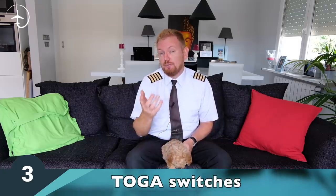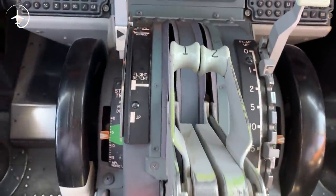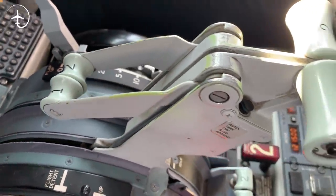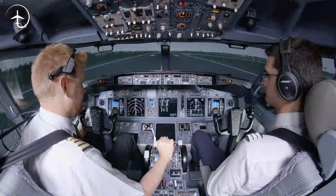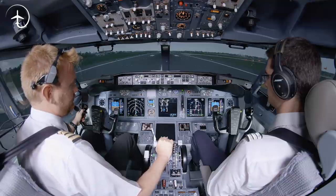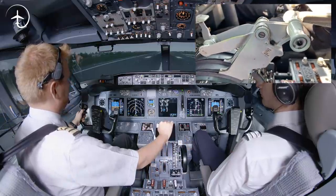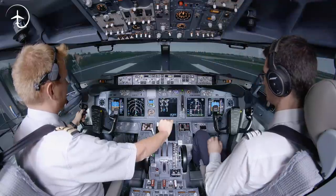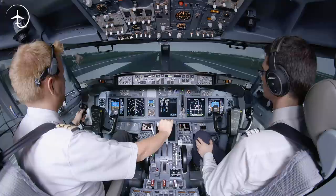The third coolest button on the 737 is the TOGA switches. TOGA stands for takeoff and go around switches, and that's exactly what it does. The TOGA switches are there to help the pilot set certain thrust settings and to initiate certain modes on the flight director. On the ground, when we've been cleared for takeoff, the pilot flying will advance the thrust levels to around 40% to make sure both engines are stabilized and spooled up equally. When we hear 'stabilized' from the pilot monitoring, we'll hit the TOGA switch. The TOGA switch is situated on top of the thrust lever, just where you have your index finger. With one push of TOGA during the takeoff phase, it will advance the thrust levels to the takeoff thrust you calculated in your performance calculations.